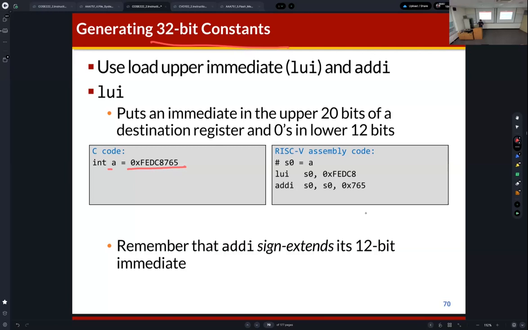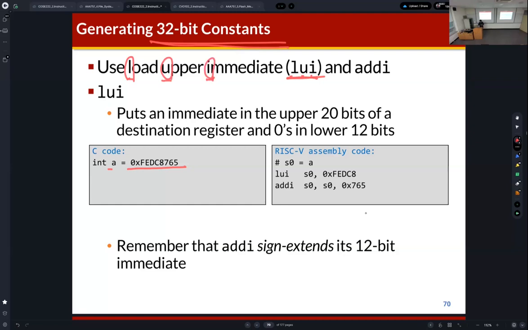In order to support this large constant number, RISC-V also provides the instruction LUI, which means load upper immediate. That's why it's called LUI, the load upper immediate.